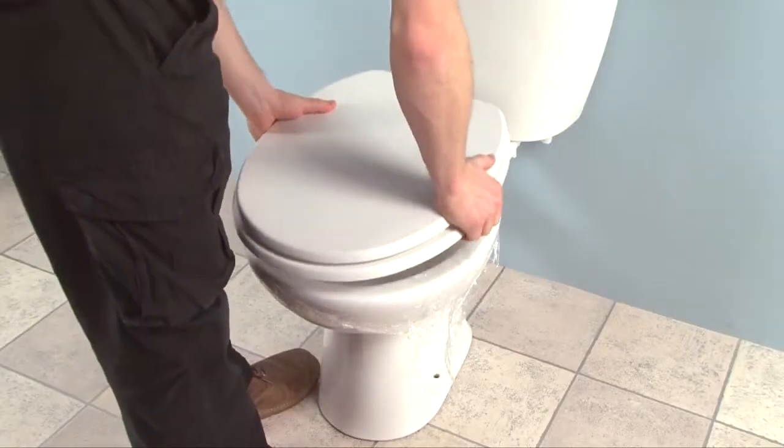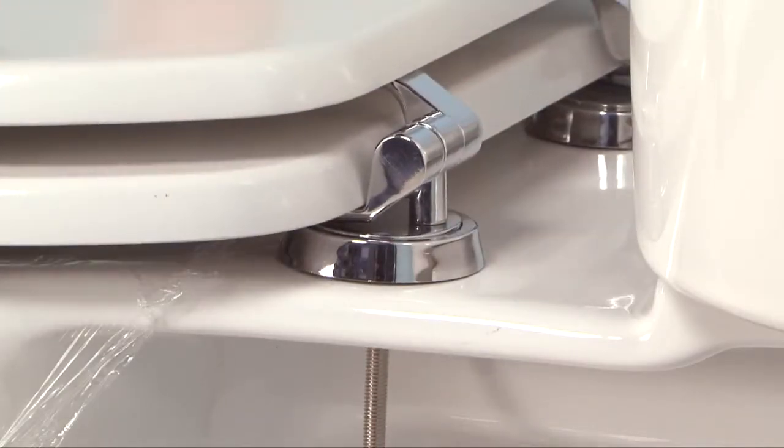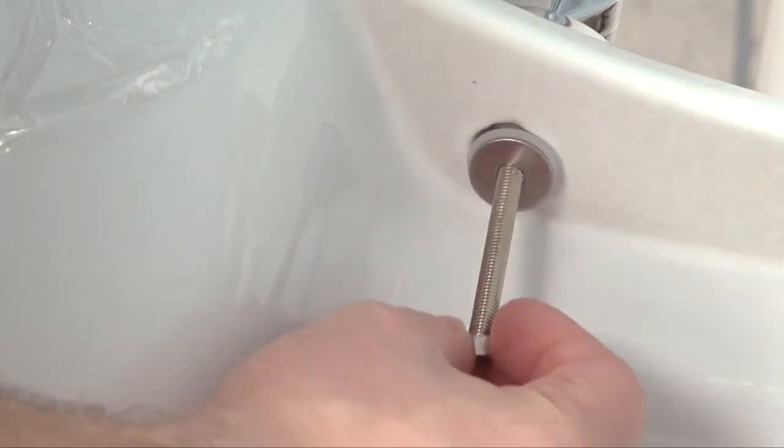Put the toilet seat back on the pan making sure everything is in the correct position. Then add washers and nut onto the stud and fully tighten the nuts with the key provided. Your CROIDEX sit tight toilet seat is now ready to use.